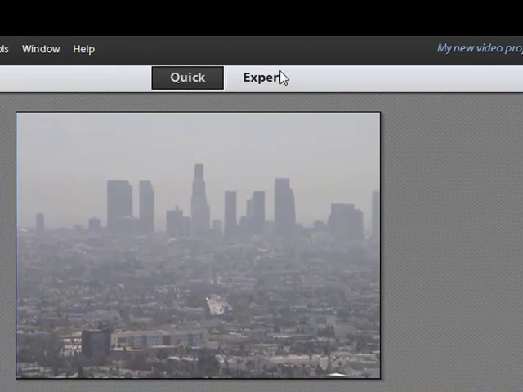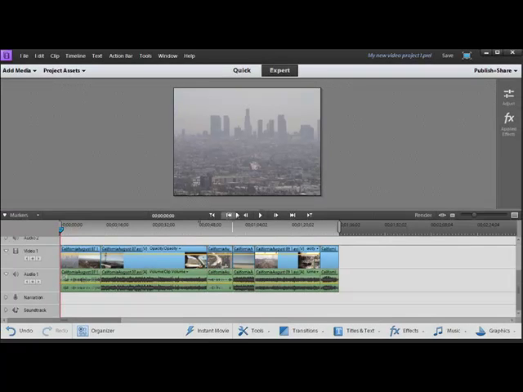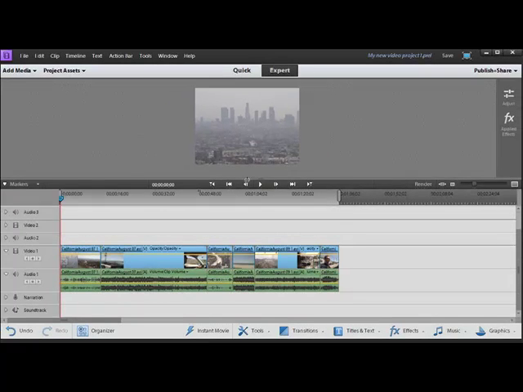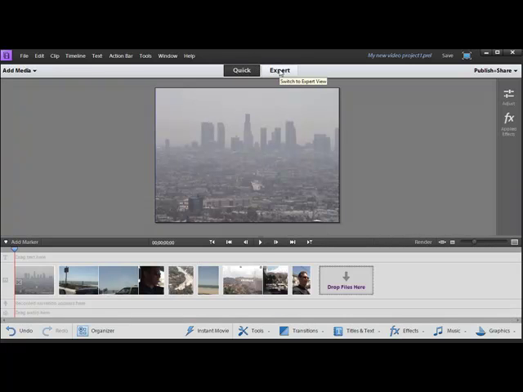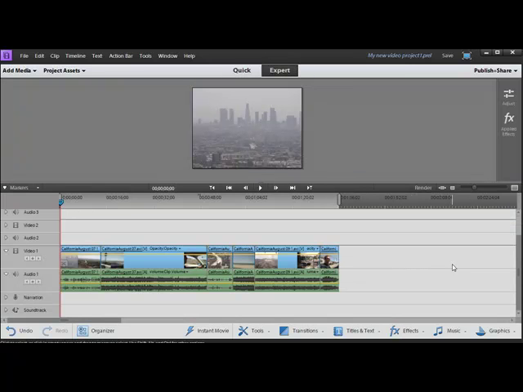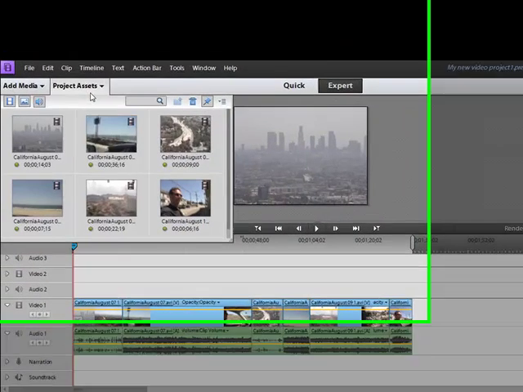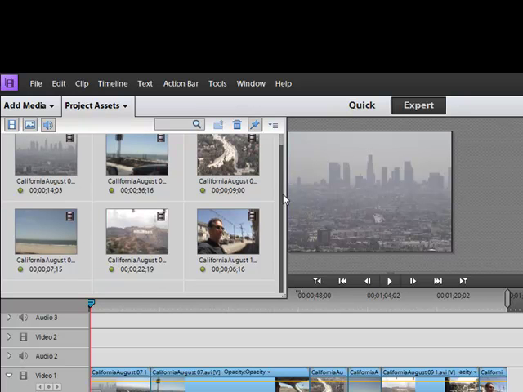If you switch over to Expert View, you'll see a much more traditional Premiere Elements timeline where we see our multiple tracks, in fact up to 99 tracks of audio and 99 tracks of video. Notice that Quick View and Expert View are actually just two sides of the same project. So if you want to work in Quick View for a while, you can. If you want to switch back over to Expert View and take advantage of some of the features in Expert View, you can do that too. You can switch back and forth as you're working. Any video we added to the timeline in Quick View is automatically added to the Project Assets panel, which is where we store our video or our other media clips prior to placing them on the timeline.